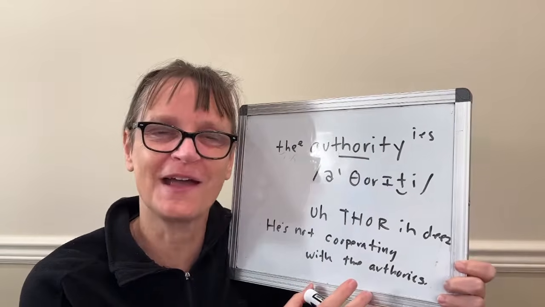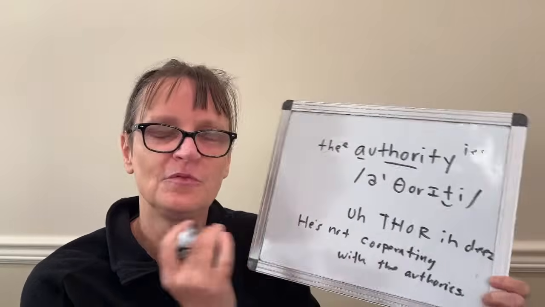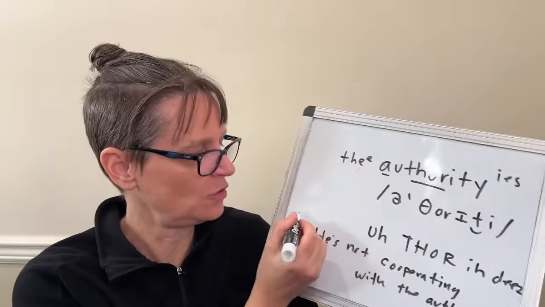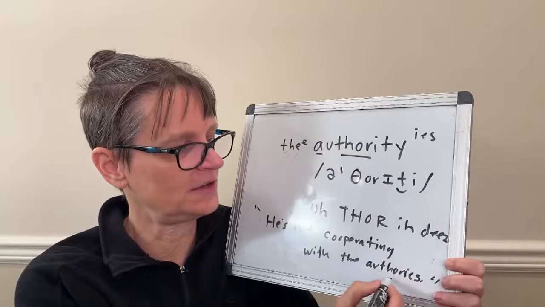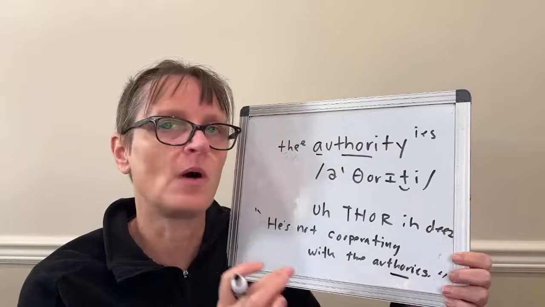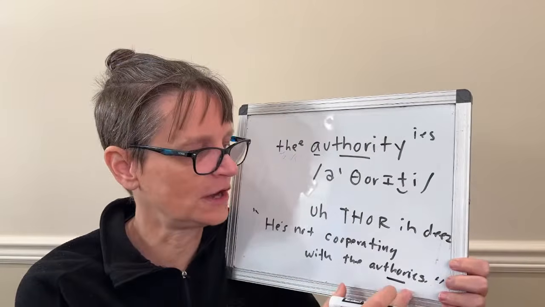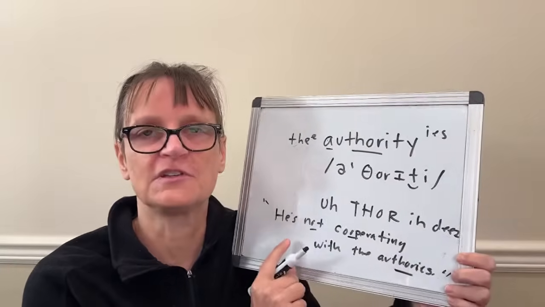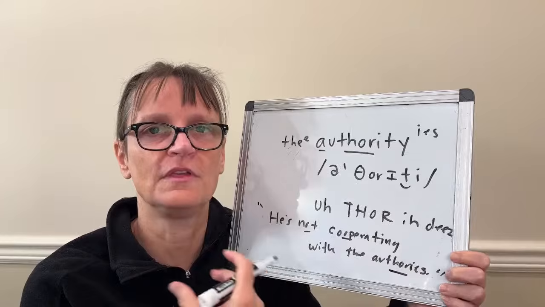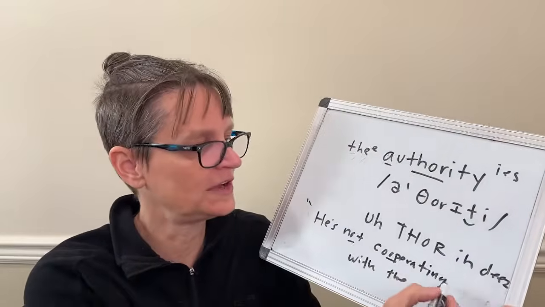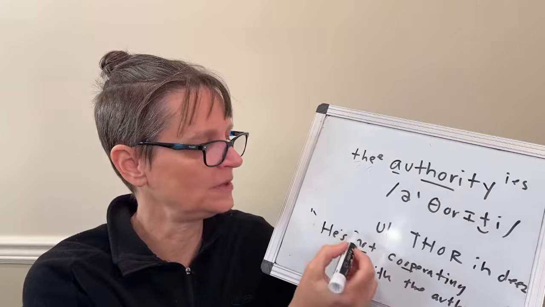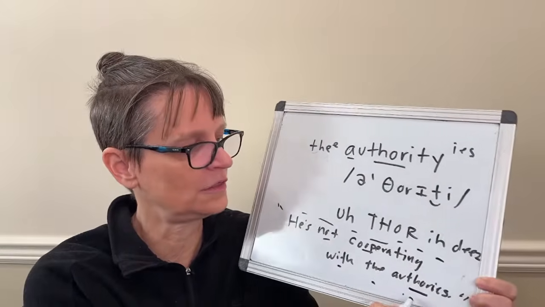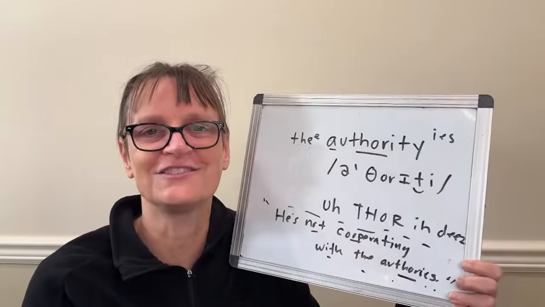Sometimes starting at the back of the sentence will help you get that sentence stress and get those words. The main stress in this whole overall sentence is on the "thor" of authorities. He's not cooperating with the authorities. That's going to be the longest part. "Not" and "op" are going to have a little stress as well. He's not cooperating with the authorities. So you can kind of think of this as one group. He's not cooperating with the authorities. So that's where your length is going to happen in that phrase.